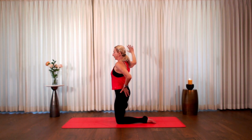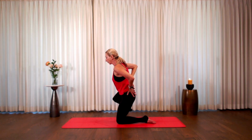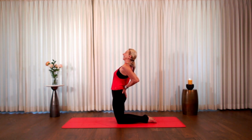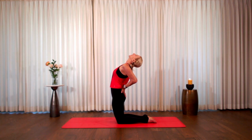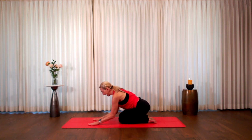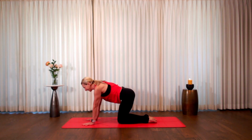Now keep your left hand in your pocket. Bring the right leg in as the right hand slips in your right pocket. Elbows draw together. Look up, stretch your neck. Sit back down, hips toward heels, hands slide out, hands and knees.